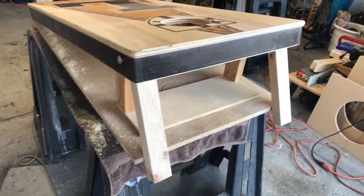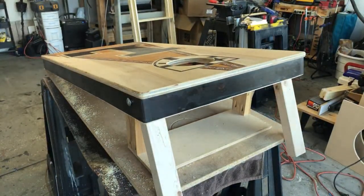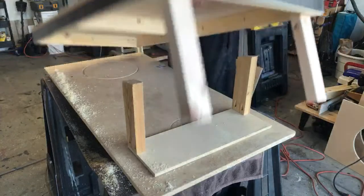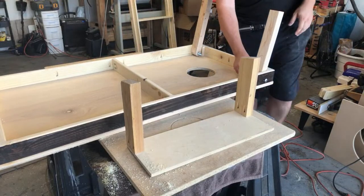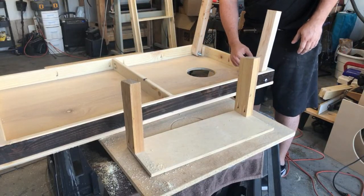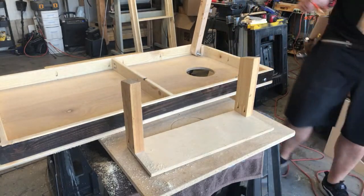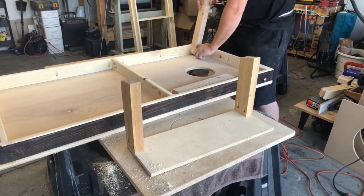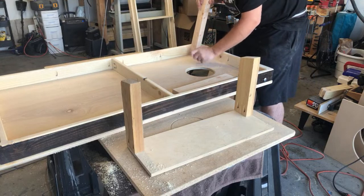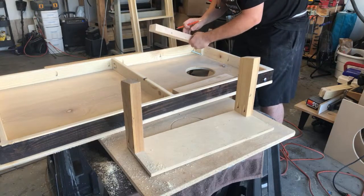So my phone don't die. So now I'm going to disconnect those legs, and then I'll be ready to take it over to the miter saw. Don't forget, because this is an easy thing to forget, to mark which one is left and which one is right. Because there might be some very, very small differences between the two. So you want to make sure that these are correct.